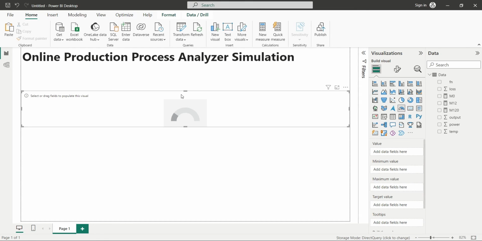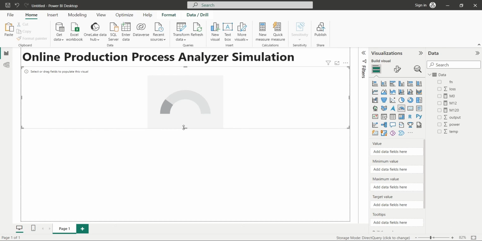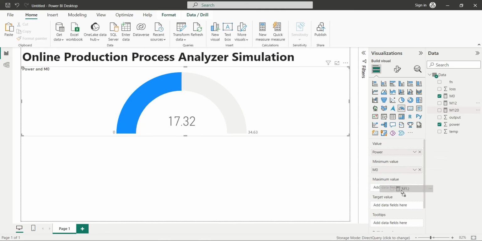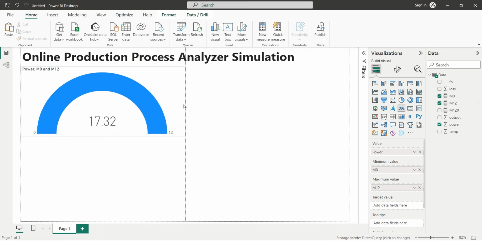Add a gauge visual. Add the power field to the value area of the gauge visual. Add the M0 and the M12 to the minimum and maximum values.